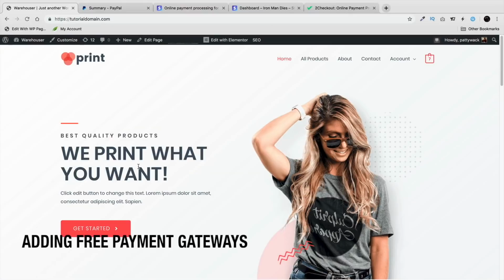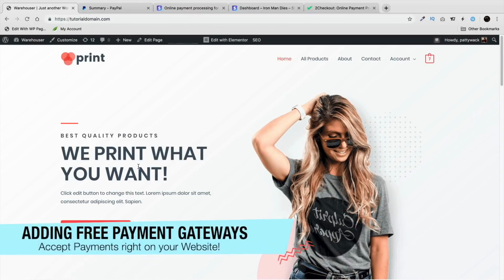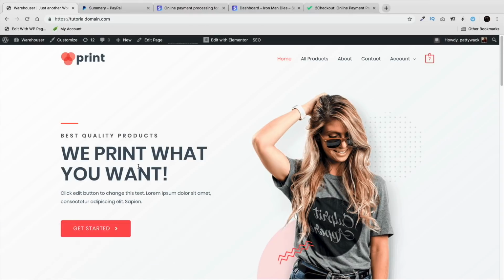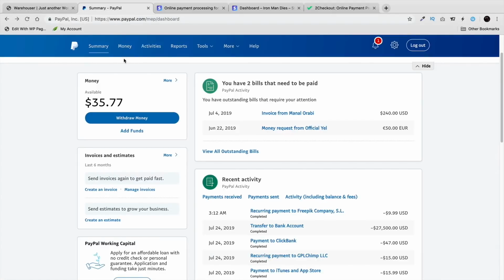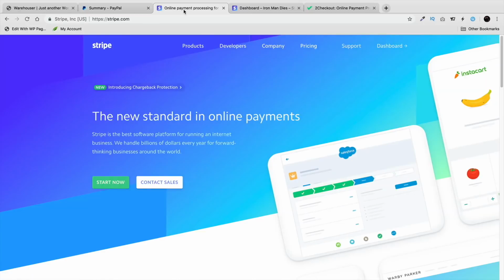All right, guys, welcome to the payment gateway section. Now in this section, I'm going to show you step by step how you can integrate payment gateways onto your e-commerce website to make a very simple and fast checkout process for you and your customers. So we'll first go ahead and integrate PayPal onto your WordPress website. After that, we're going to show you how to integrate Stripe, which is one of the best payment gateways for WordPress. It's very fast and convenient.